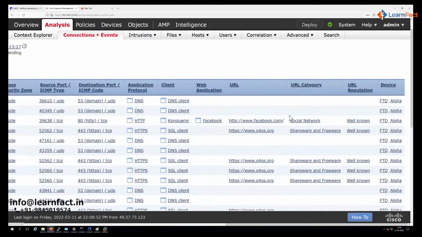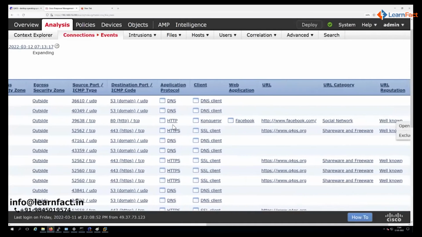We have not specifically blocked facebook.com; we have blocked this particular category. So the system already knows that facebook.com falls under the social network category, and based on that, it took an action.